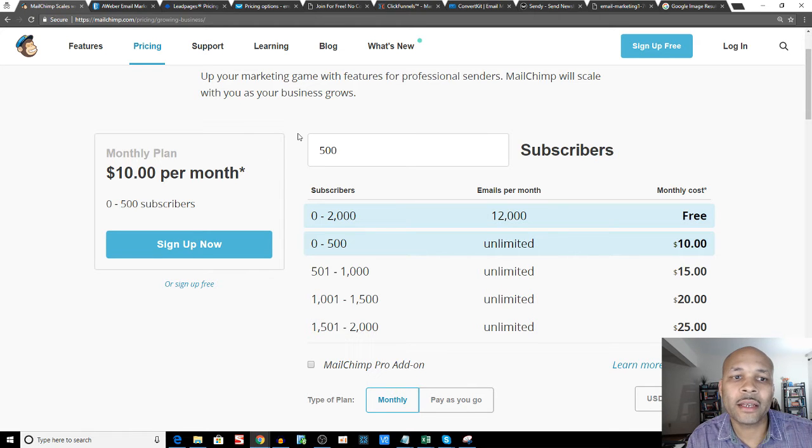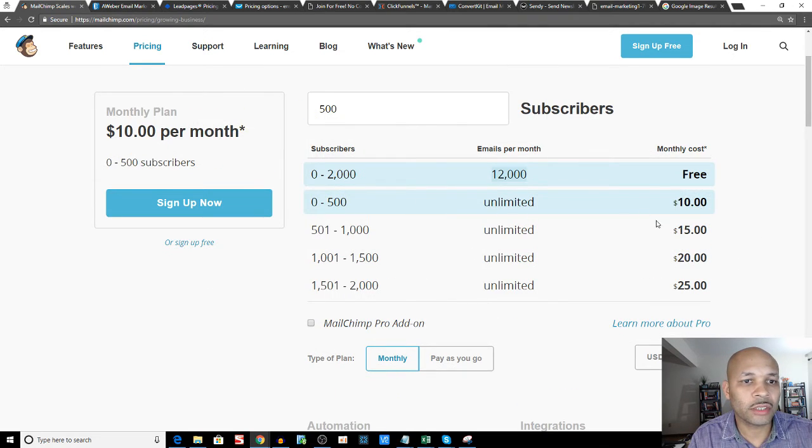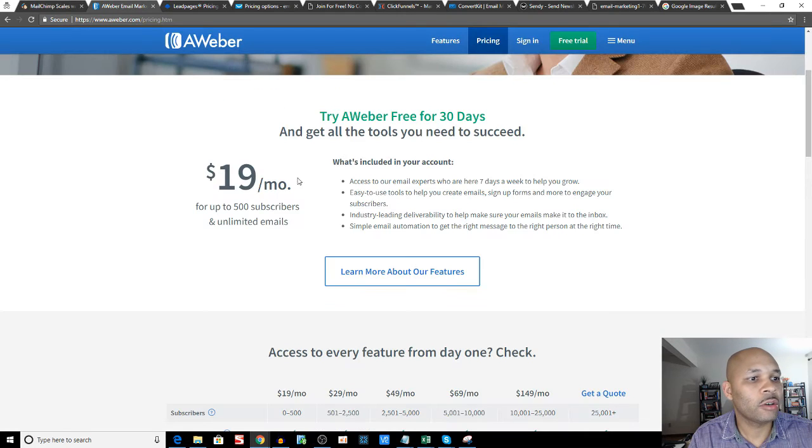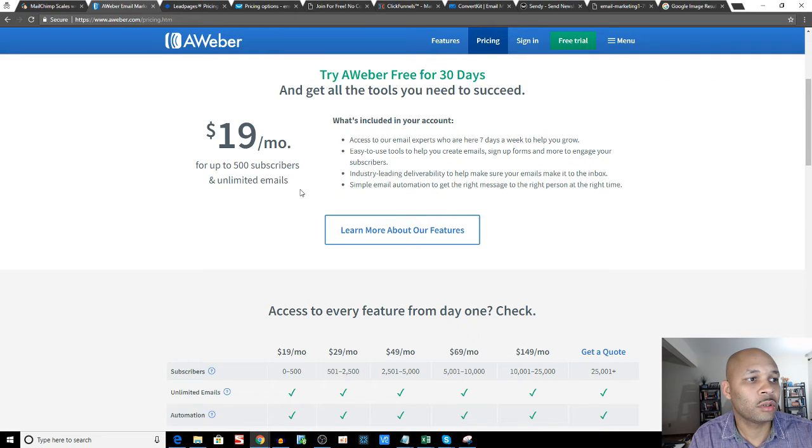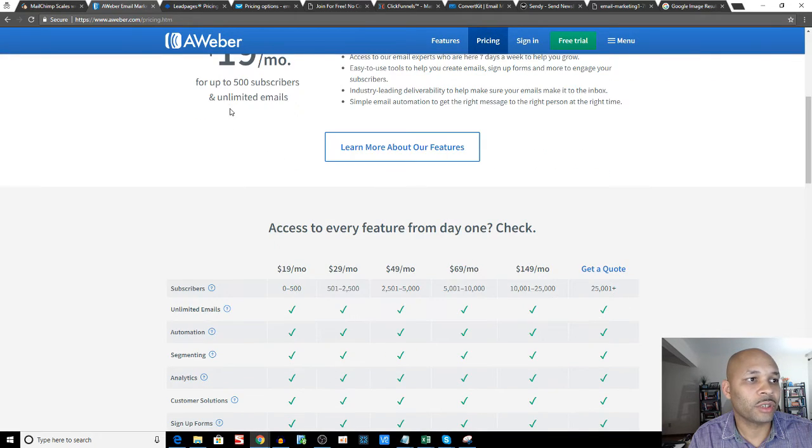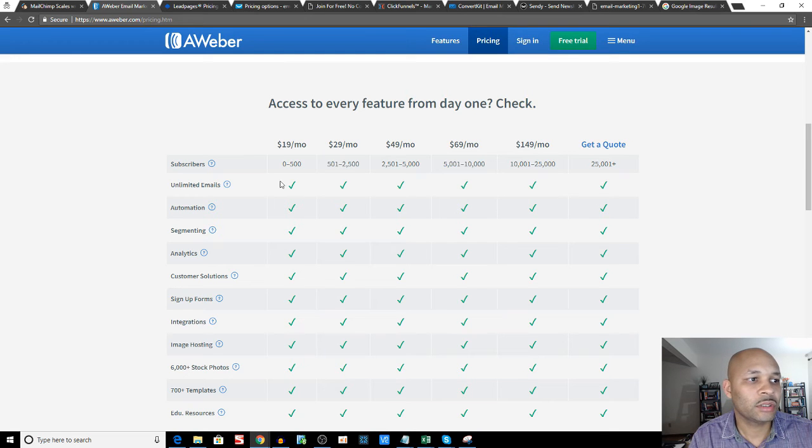So when I'm looking at software solutions, I'm looking at how many subscribers can I get, how many emails I'm going to send, and what's the cost. And then I'm looking at, will this tool give me everything I need to get going. So just look at that. Just make sure everything is priced equally. And then going back to Aweber, again, Aweber is $19 a month, so you're paying more. You're getting less subscribers, but you're getting unlimited emails. So just see how everybody's playing with their pricing models.